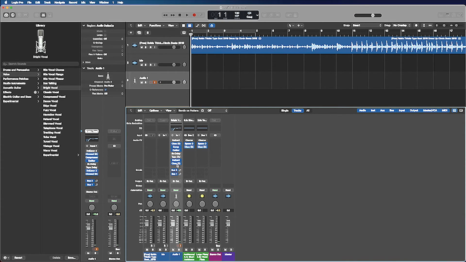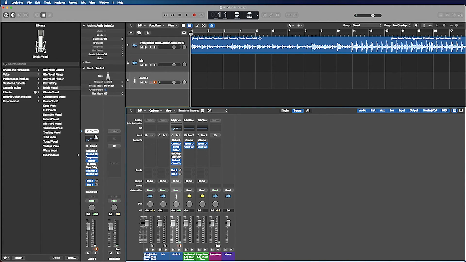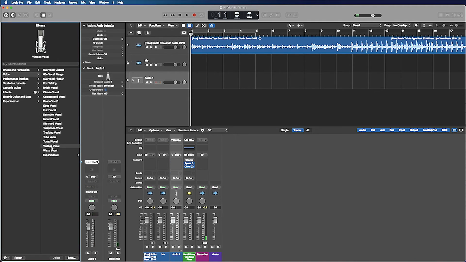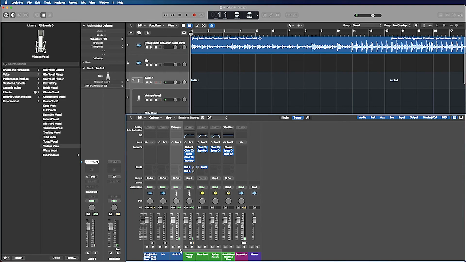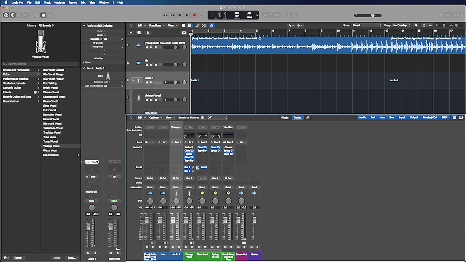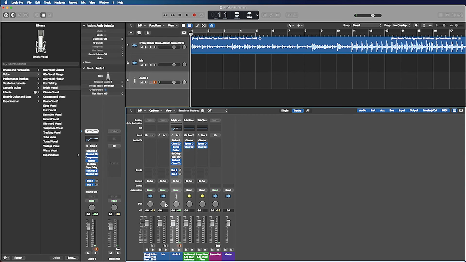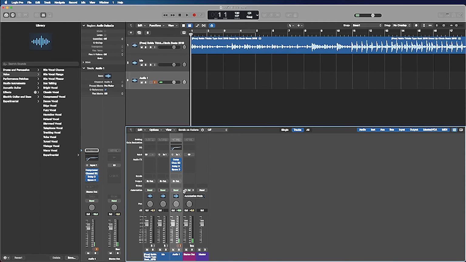Let me see here. They got the de-esser on there. They got another EQ down here. But feel free to go in there and play with everything so you can see what it does. But we can change this to Vintage Vocal, which is a little bit different, obviously. So there's no plugins in here, but there are over here, which you can expand and see everything that it does, all the channels that it's with, which is a little bit more complicated for this video. I'm trying to make sure I stick to just the basics, but you can mess around with a lot of that. Let me undo all that craziness and turn off all this, and that's really it.